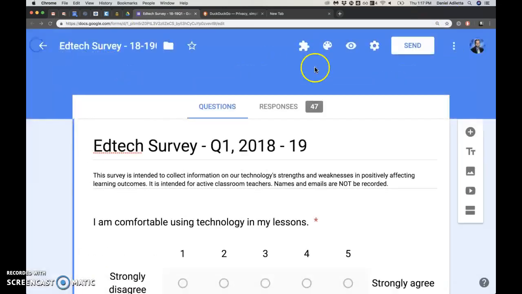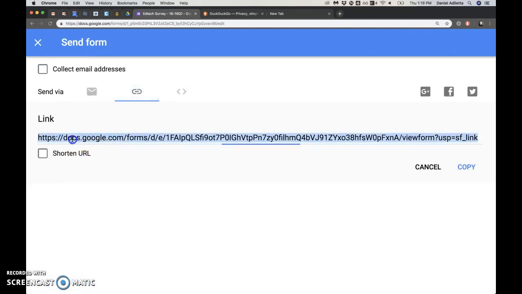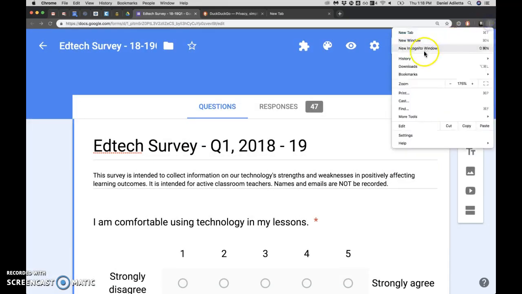Okay, hope that helps. If you've already sent out the survey, good news is you can quickly change the settings on that survey, add in a question if you have to, and then that same link is the same one as before, so it's just been updated on the other end of this link, so it's a little friendlier. And then again, go to incognito window and check it over.